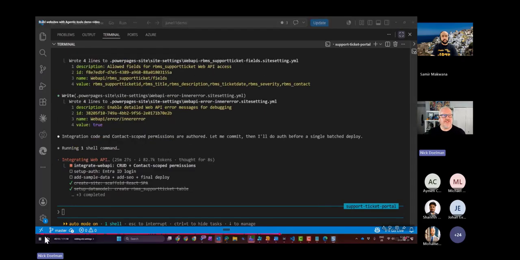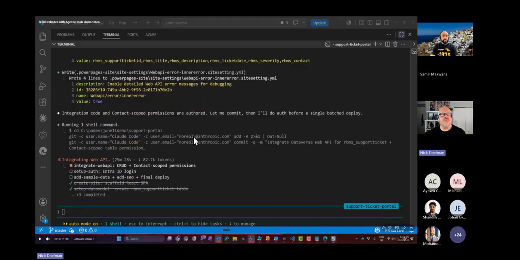Another thing I wanted to point out here is site settings. For those of you who have built regular Power Pages sites before and used the Portal Web API, you remember you need to set up the site settings to make sure the particular tables and columns are accessible. Don't use the star for fields, specify which columns. Again, our agent knows this. It is creating the value here. It's only picking the particular columns that should be exposed with the web API and not everything. So that's, again, the whole security being built in as part of this process.